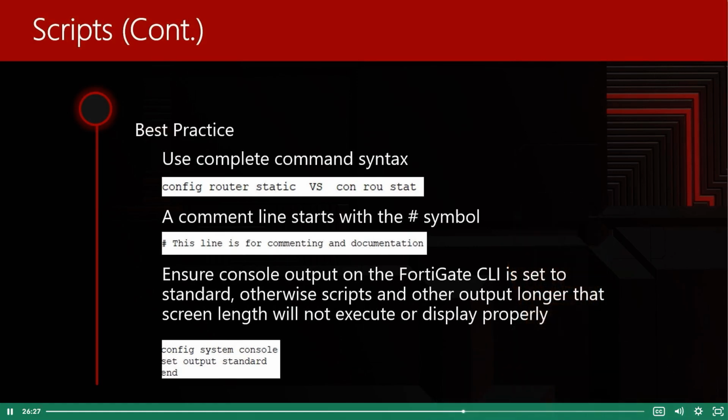Practice using complete command syntax, is what they're talking about here. You can use CON, ROU, STAT and it will work, but the real command is config router static for a static route. You get the little pound symbol there. This is for a remark, for commenting and documentation.